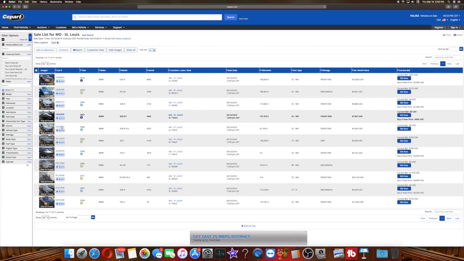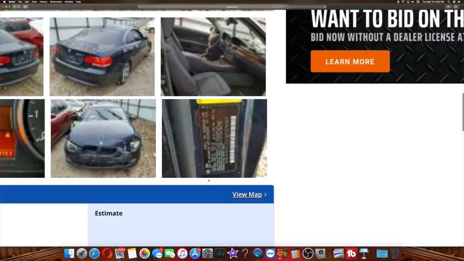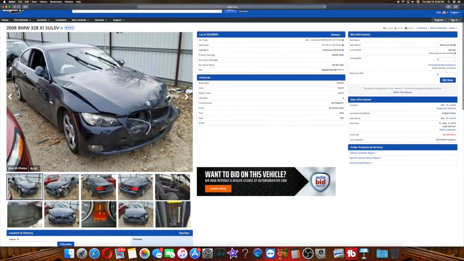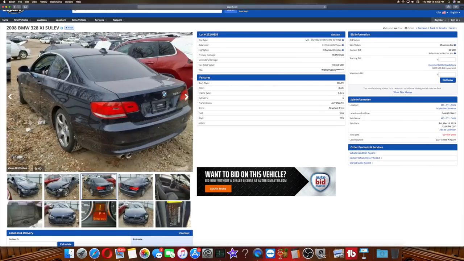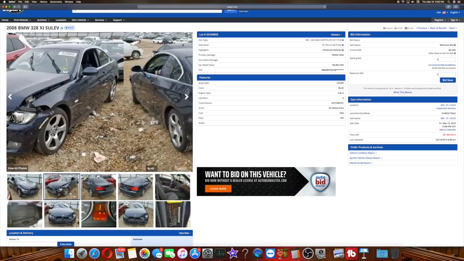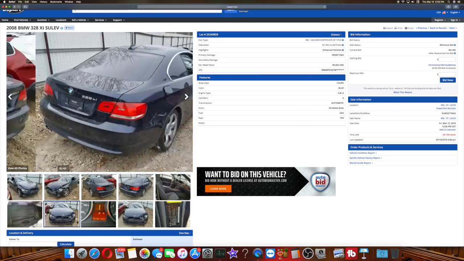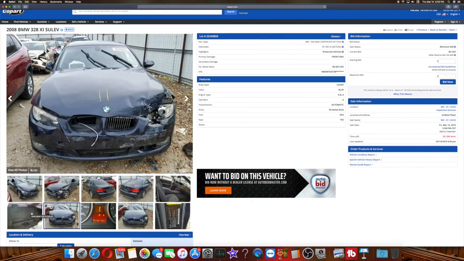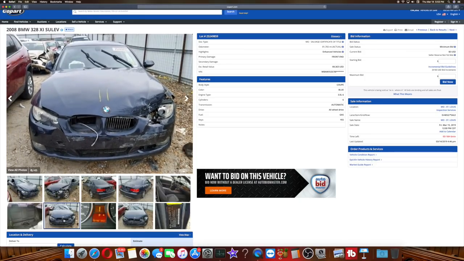2008 328 XI. Hello, California. If you guys don't know about this car, you don't want that. I thought it was still N51 in 2008. I thought that was only 2011. I can't remember. Anyway, you don't want it. E92. All-wheel drive E92. That's a rarity. I mean, that's fixable if somebody didn't stick it all back together. And that's the current scam on Copart. Stuff's crashed way worse than you can ever fix. Somebody will buy it, kind of duct tape, zip tie, stick it all back together, and sell it as not very bad damage. 81,000 miles.